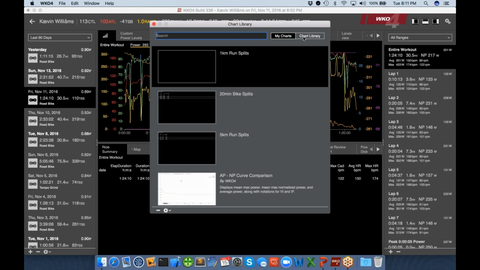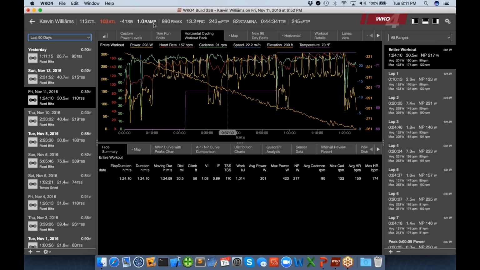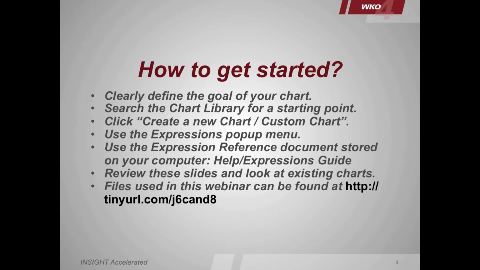Okay, so always go to chart library and see if the work has already been done. Even if the work hasn't already been done, if you find a chart that's already similar, it's much easier to take a chart that already exists and change it to the way you want than to start from scratch. A lot of times when you start from scratch and see that blank canvas, people tend to freeze. But if you have a good starting point, it seems just a lot easier to customize something someone's already done.